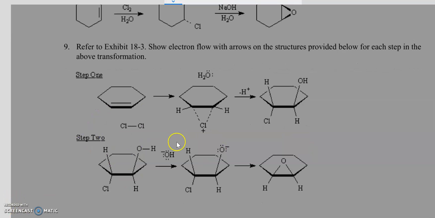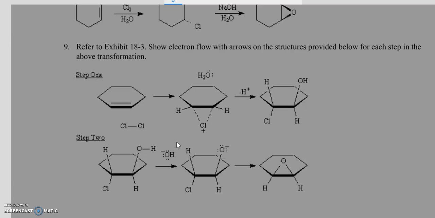Okay. All right. Question number 9 is asking you to write down the arrows. So once we are provided the reaction mechanism, I think it's going to be easier to find the arrows, right? So all the time, the tail of the arrow is going to show where the electrons are coming from. The tip of the arrow is going to show us where the electrons are going, right?